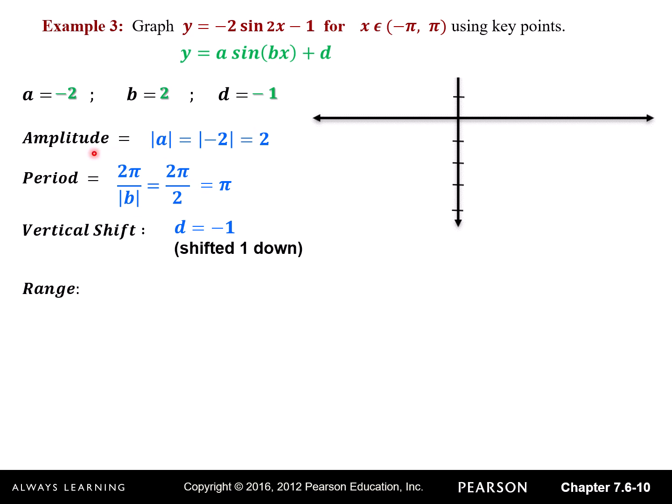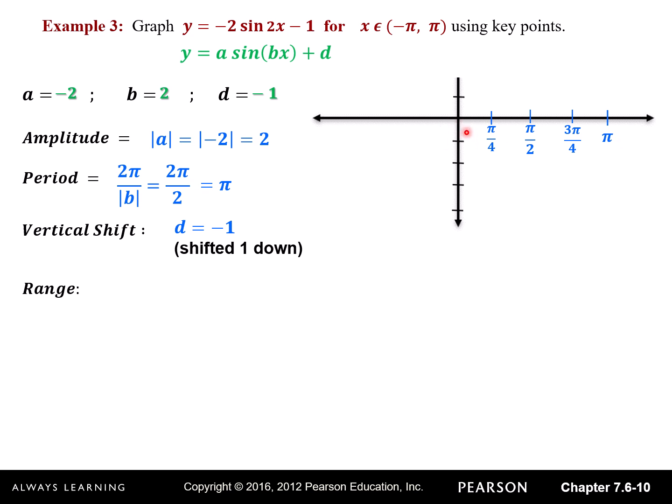So we will start with the period again, which is pi. So locating pi on the x-axis, this is the pi. And then dividing this into 4 equal parts. So half of pi is pi over 2. And then from 0 to pi over 2, dividing this into half again, we will get pi over 4. So we can see that the distance here is pi over 4. If I add pi over 4 and pi over 4, you will get pi over 2. And if you add pi over 4 and pi over 2, you will get 3 pi over 4. And verifying the last angle, if you add pi over 4 to 3 pi over 4, you will get pi. So these are the 5 x values of the key points, including 0 here.